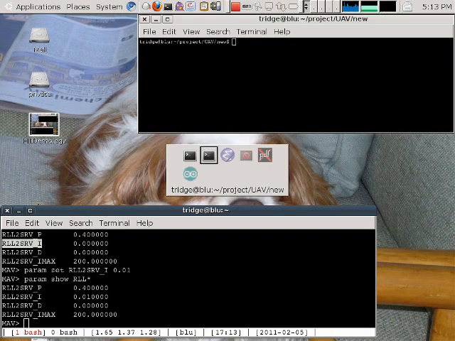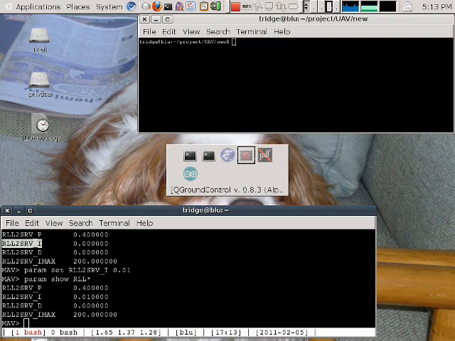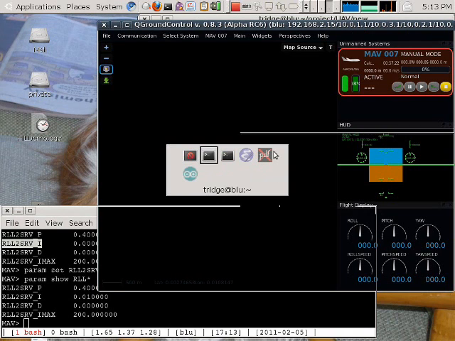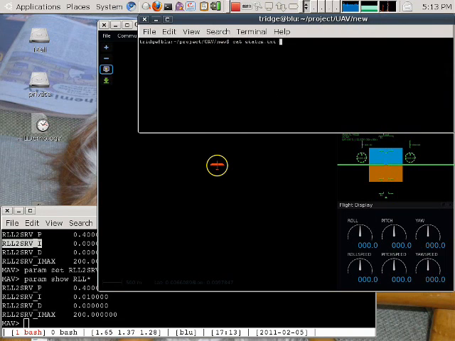Now, the other thing we've got here in another window, I have a copy of QGroundControl. Now, QGroundControl is a program. It's a micro aerial vehicle ground control system, and so what it does is it talks to the MAVProxy, receiving MAVLink protocol packets, and it sends back MAVLink protocol packets to command the vehicle. And so what it's going to do is it's going to show us a map and show what's happening when the plane is running.